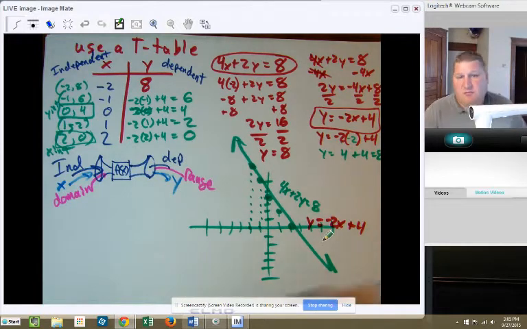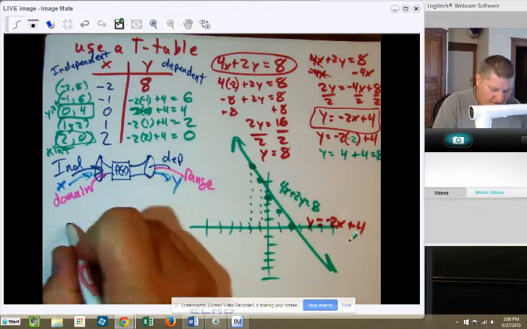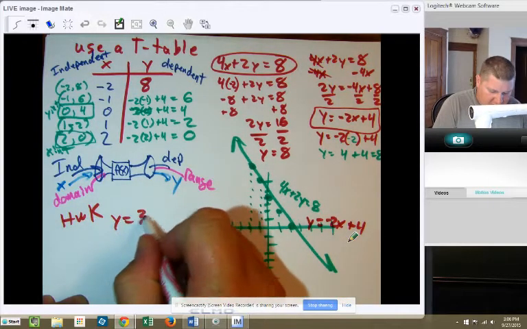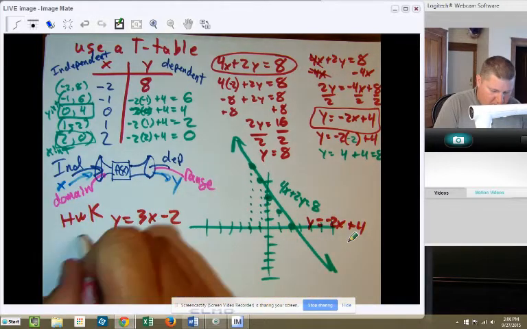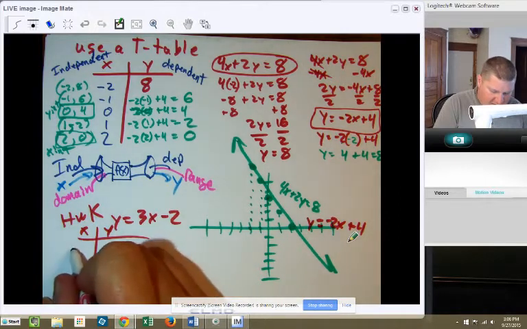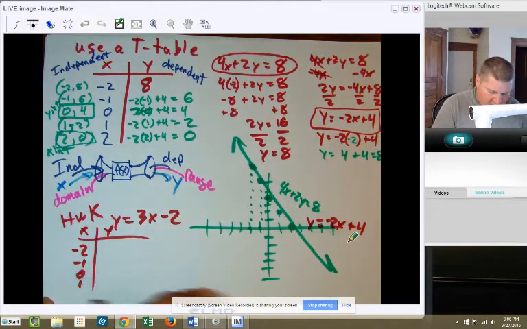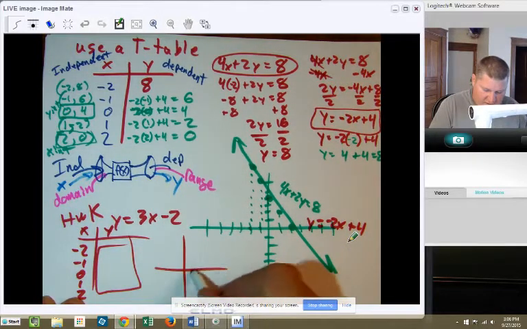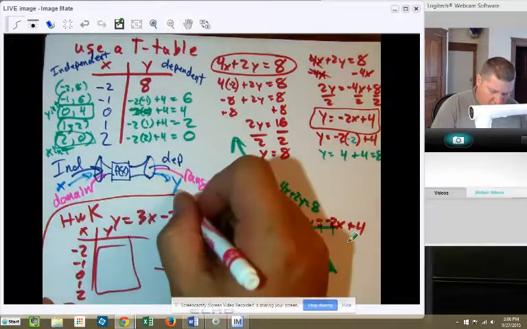The problem with graphing a line by plugging in a bunch of points is it's going to be a very long process. So there's plugging in some points. I want you to do the following. I want you to use y equals 3x minus 2 and do the following x and y table and give me a graph. So negative 2, negative 1, 0, 1, and 2. And I want you to give me all the values for y, and then I want you to graph it. So solve and graph. There is the homework from that section.